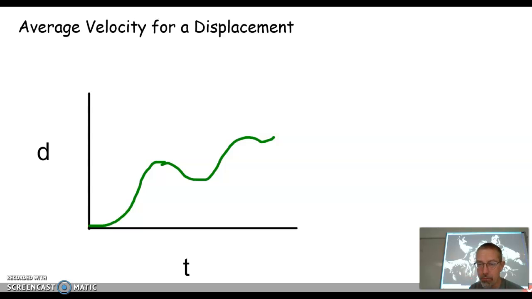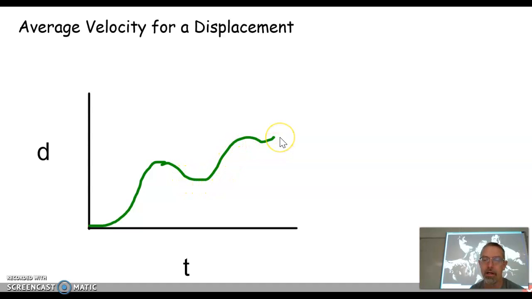Okay, and a lot of things went on in this graph. Okay, this object sped up, I can tell that by this positive inflection. It slowed down, it stopped. That's what this zero slope would be here. The displacement's not changing. And then it started speeding up in the negative direction, reversed again.